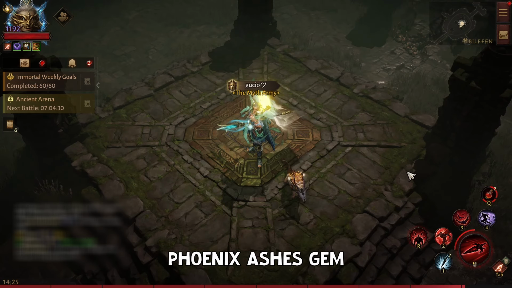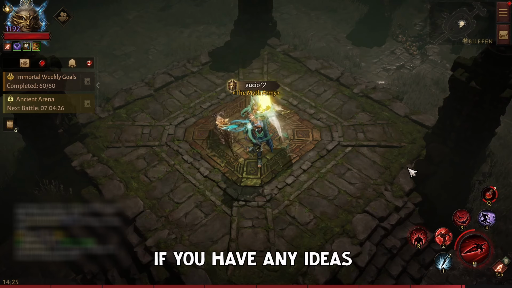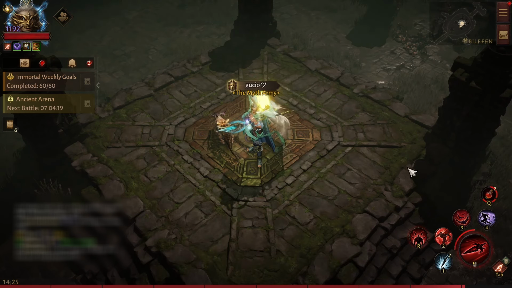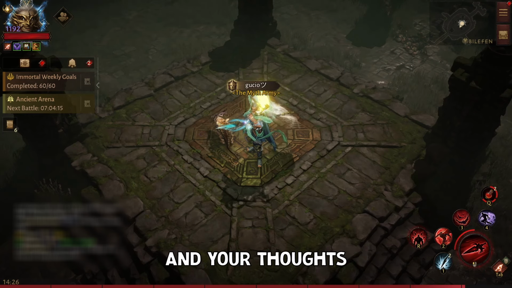If you have Phoenix Ashes gem, I would recommend to use it with that build. If you have any ideas or suggestions how to make that build even greater, please let me know in the comments below. Thank you for watching, and please let me know if you tried that build and your thoughts.